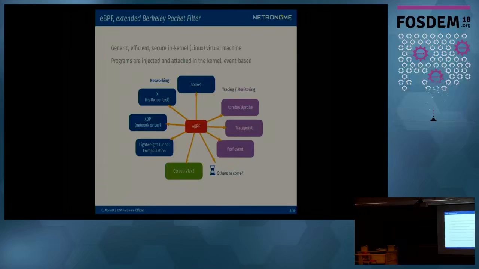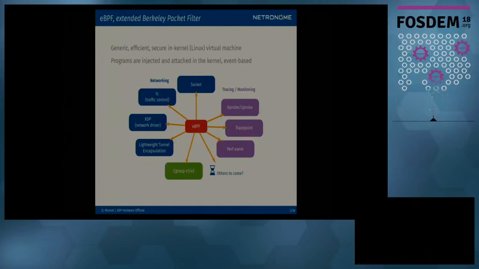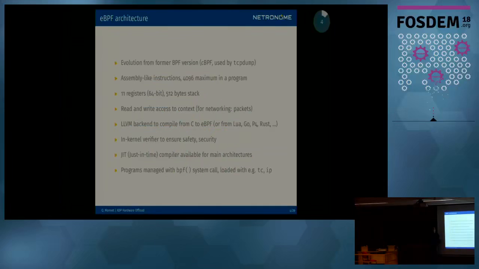Regarding eBPF itself, the architecture is not too complicated. That's something close to an assembly language. So you have registers and arithmetic and logic operations on those registers and their values. That's 11 64-bit registers. You have a 512-byte stack. You can read and write data to the context on which the program is working. So for packet processing, for example, you access the packet data directly.